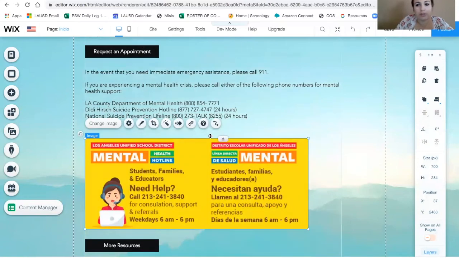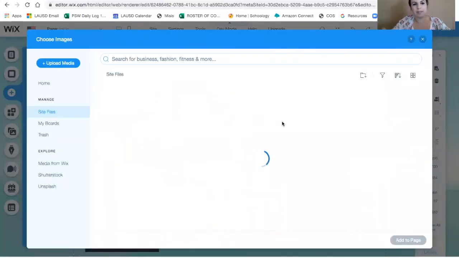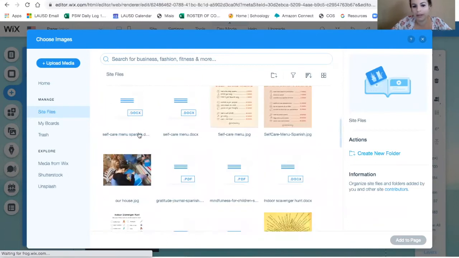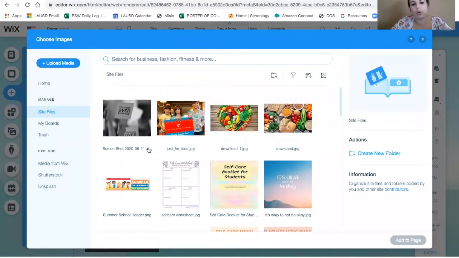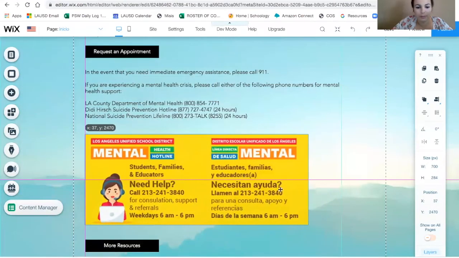This was literally just me saving from the internet, and I just went add image. Oh, my image uploads, I have to click on this thing. Okay, sorry, they changed this a little bit. This looks a little different than last time I looked at it. It's going to take you to this, and you can see that I have a bunch of site files on here already, but these are all things I uploaded. I uploaded media, and these are all my different images or PDFs or things that I use to link or put on the website. I'm not going to do that right now, but I'm just showing you how to get there. So that's how I added that image, and then you can just drag things where you want them.